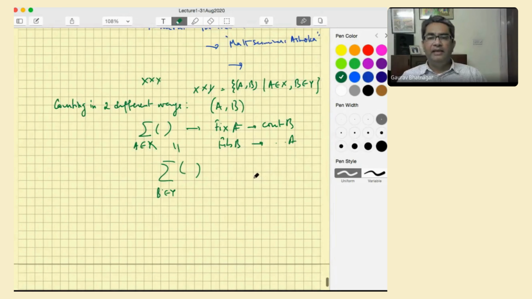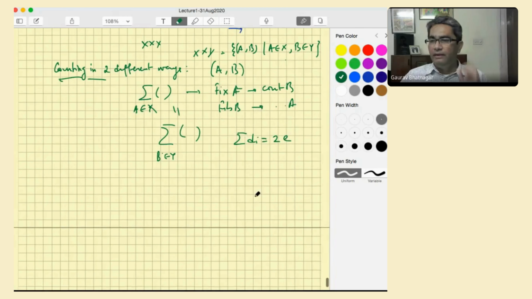So the exercise was very simple, but the point of the exercise was how to write it in this format. What are the pairs you're counting? Degrees, right? Yes, Professor. So what you're counting is edges. This is the critical thing.